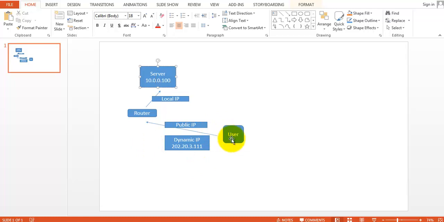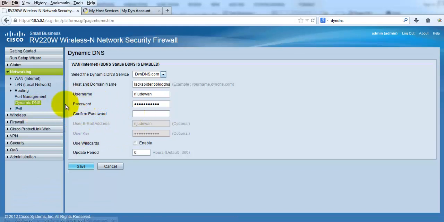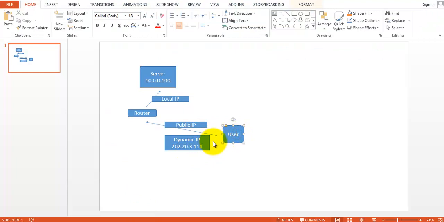So the process is the user connects using a host name over here, which is mapped with your IP, so it may get through to the remote computer over here. You can also do port forwarding mapped to your internal IP. If a user connects from an external network to his local network over here, he must use a host name which is mapped with your dynamic IP. If you have a static IP over here, it doesn't matter, you can use your static IP because it never changes. So that's how it works.